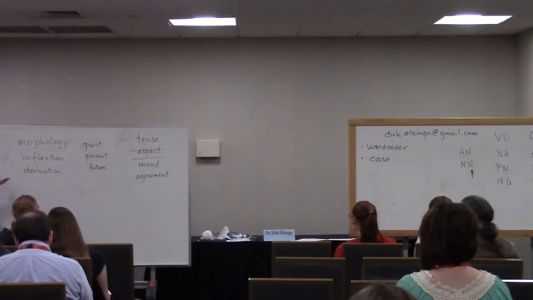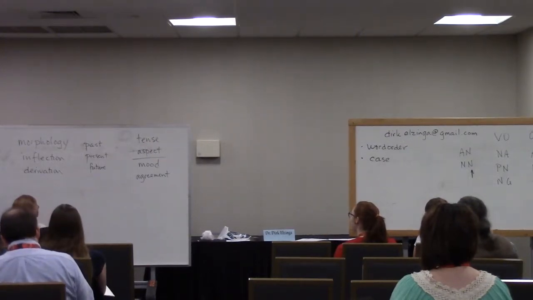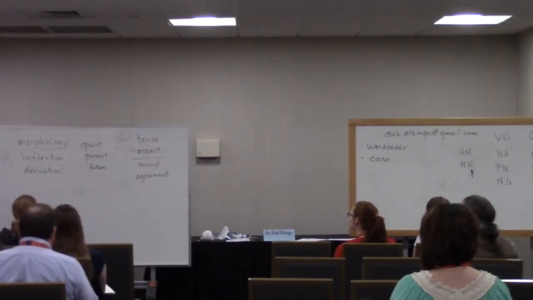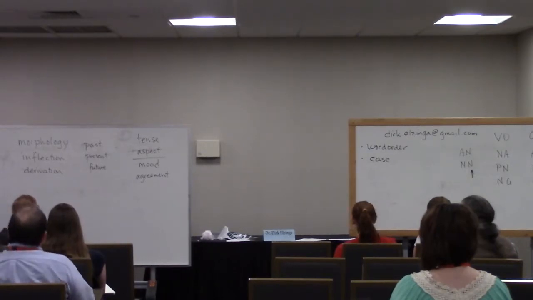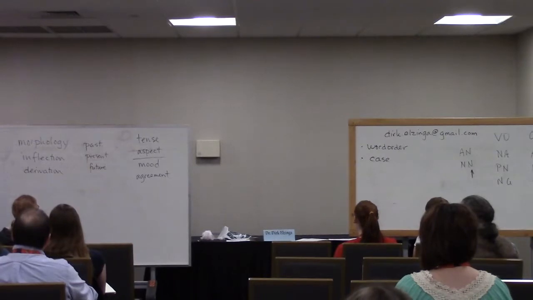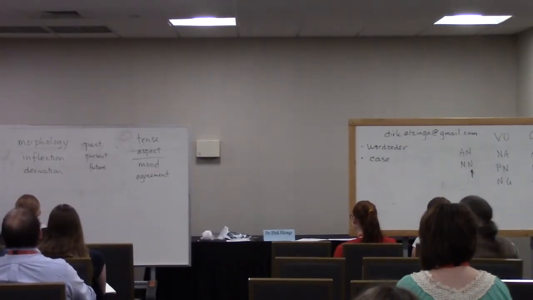Present tense, you'd think it would mean that it is happening. That's not really how we use present tense in English. But in many languages, that is exactly how it's used. Okay, something is happening at the moment. Okay, and future tense, something we expect to happen after the moment of speaking. Now, in English, we really only have past and non-past. We don't really have a future tense that is inflectional.